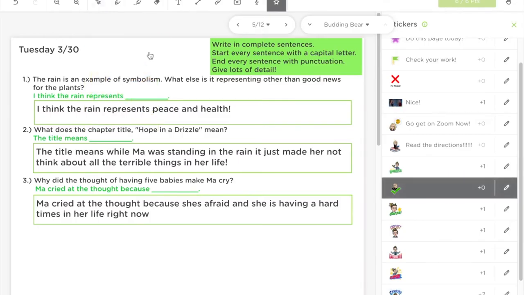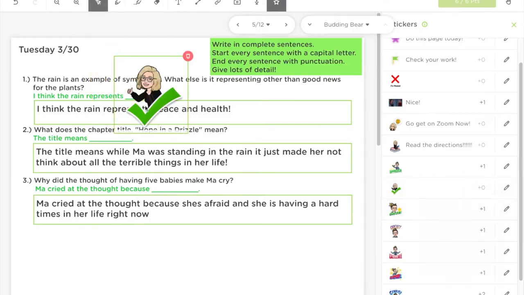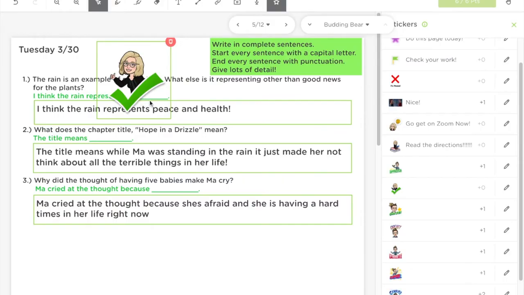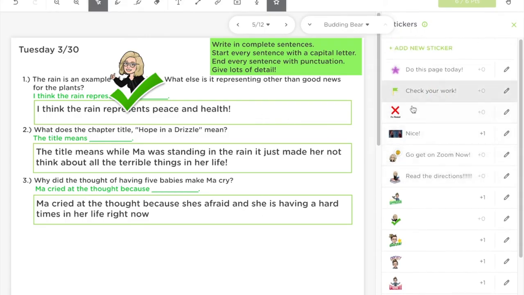I like to use ones like this that have 0 points attached to them to just tell students that I approved of their page, especially if I had auto grading off because I didn't want them to be able to guess and check to see if their answers were right. I would use a Bitmoji with 0 points added to let them know if they got it right. I would also use ones like this that said to check your work if I wanted them to go back and look at a certain problem.